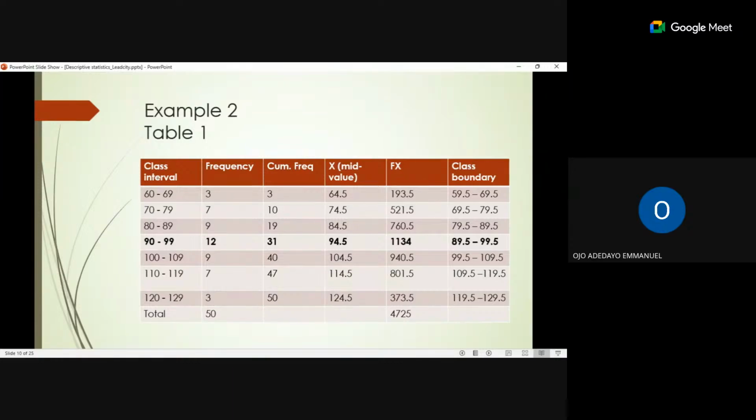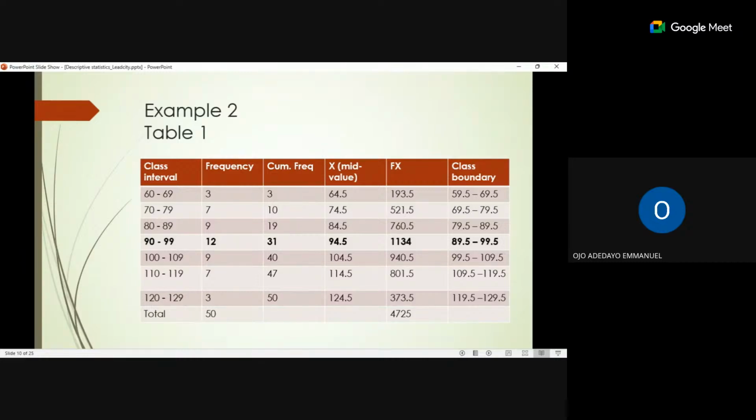They will give you the class interval that they want you to use. So don't be scared about the class interval they are going to give you. One thing that you just need to notice is that once you are given the class interval, you will go into your own grouped data and look for those numbers that are within the range. Once you count it, you put it there under the frequency. Then the same thing goes for this, the same thing goes for that. That is number one. This is very, very important.